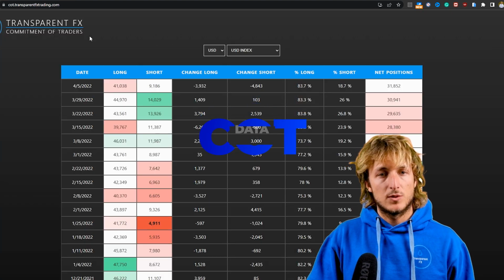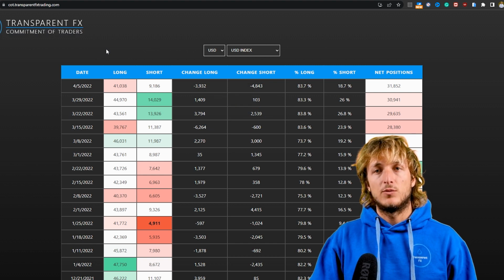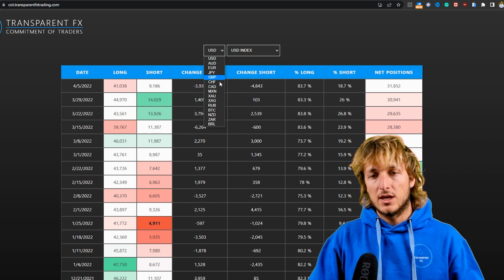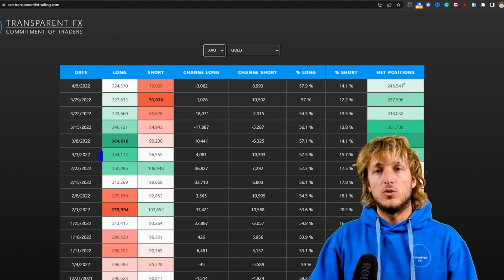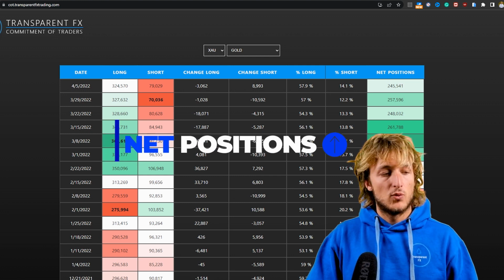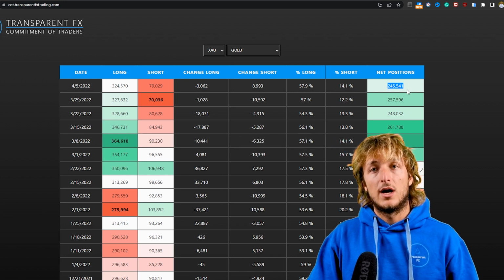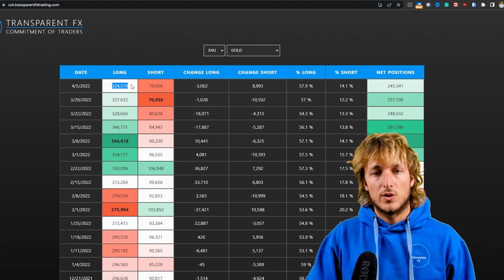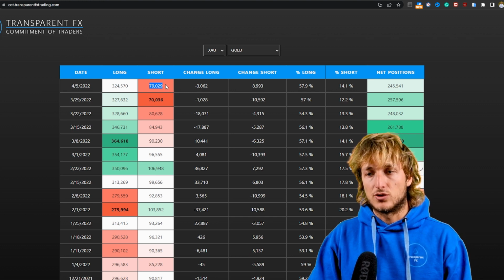Now, if we go and see what we have when it comes to the commitment of traders, so the COT data, which is what the non-commercials, so the biggest speculators in the market, are doing, and we check the data specifically for gold, what we can see is that in the long term, we did see an increase of the net positioning. In fact, we went from having 172k net positions all the way up to having 245k net positions, with currently 324k longs compared to 79k shorts from an institutional perspective.